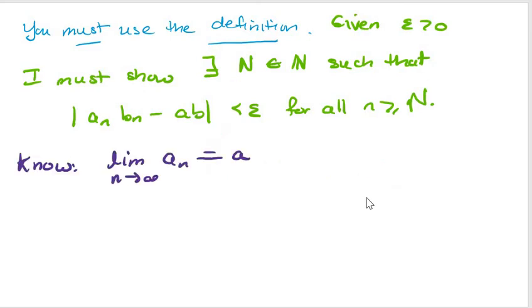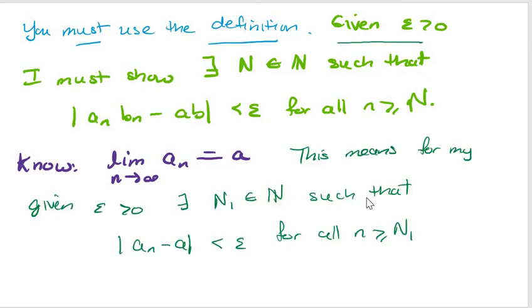There's my N. I know this limit exists, and I'm going to write down what that means. I'm just going right through the proof. There's nothing changed. And I have an N1 here because I already have an N here. I don't want to abuse the notation, and I've already seen the proof. Just so you know, I don't go look up the proof. I recreate everything from scratch. You're going to see why.